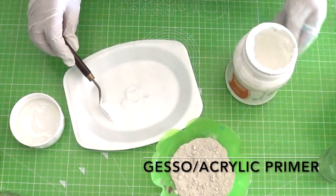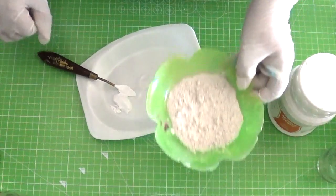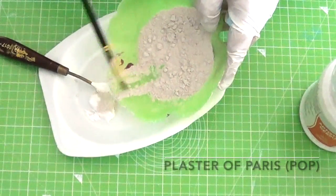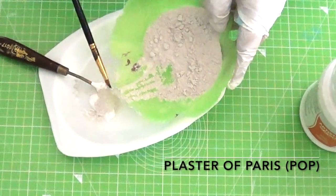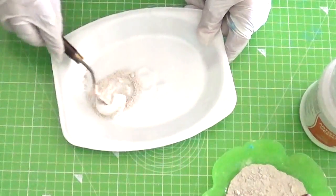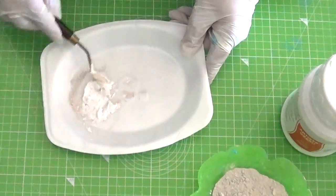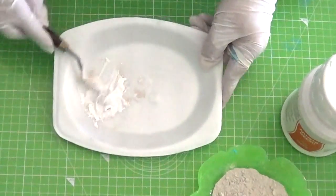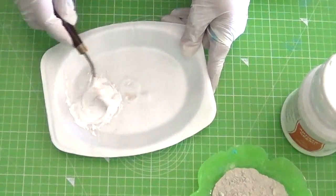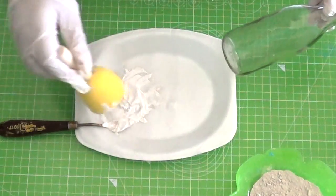So here's how I did it. While working with glass bottles I always make it a point to prime the bottles with chalk paint. To convert any acrylic paint into chalk paint, just add a small quantity of plaster of Paris or POP to it and then you have your chalk paint. The trick to having a good chalk paint is that you blend it really really well leaving no lumps of POP, and you also have to make sure that the mixture isn't too dry.